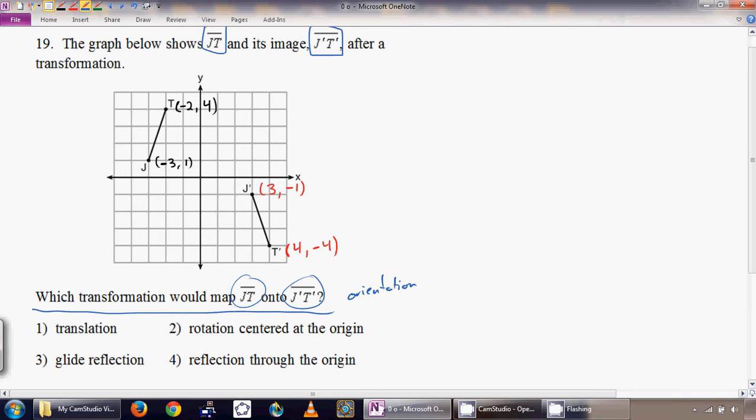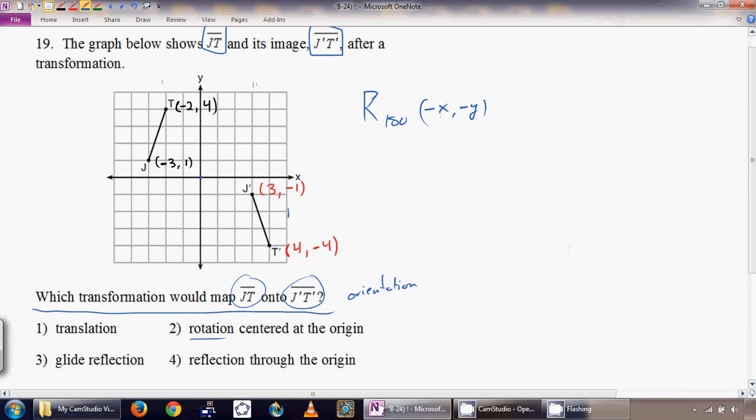You know, going this way or this way, with a segment you can't really check orientation. So to figure out if it's a rotation, we'd actually have to do it. If you get shifted about the origin two quadrants, like one quadrant to the second, two quadrants, that's a rotation of 180. And a rotation of 180 is you negate x, you negate y, okay?